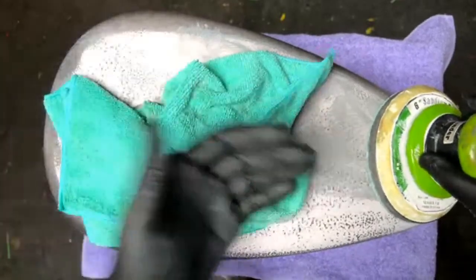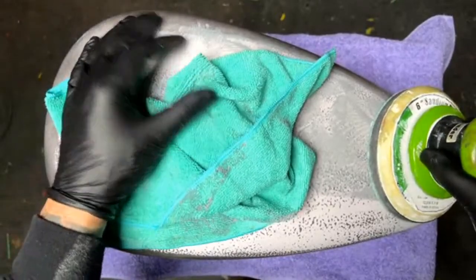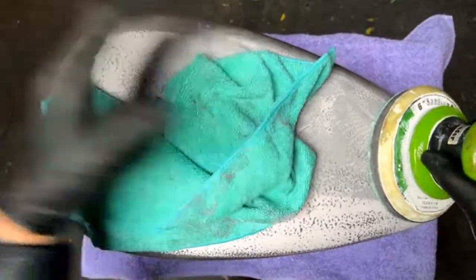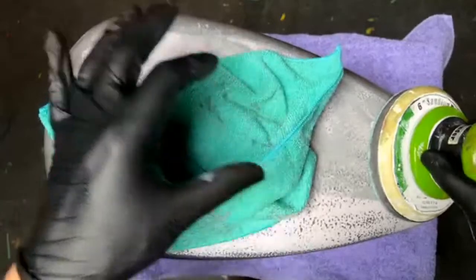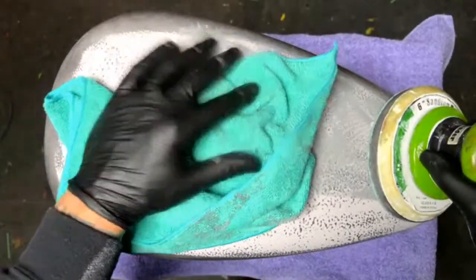Yeah, so at this point, I'm not sure exactly the graphics we're going to be doing on this yet, but they may go metal flake. They may go with another graphic. They may go with a solid color, and then we'll do graphics on top of that. Not sure yet. That'll kind of be determined.